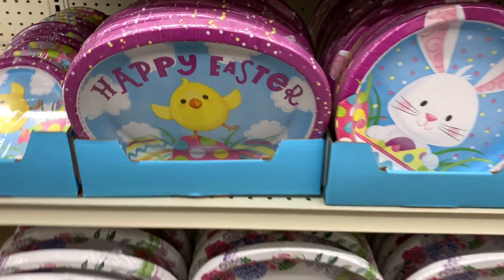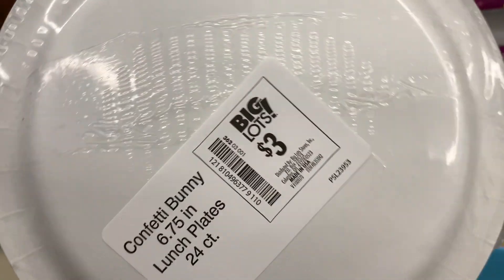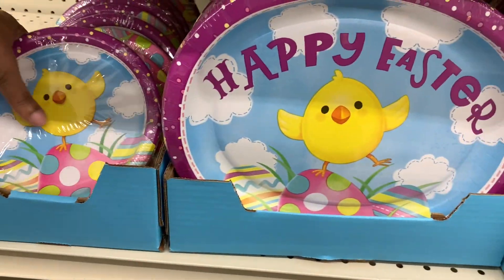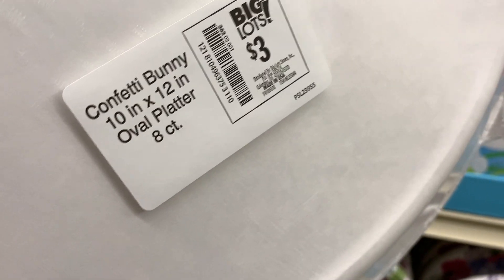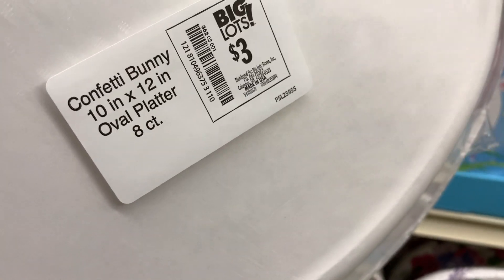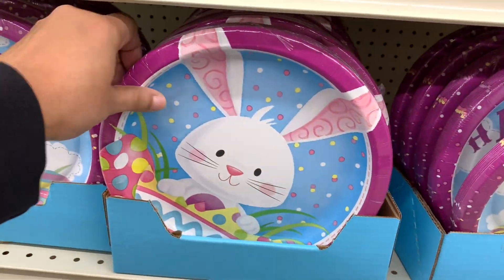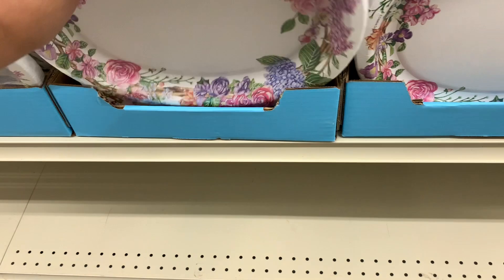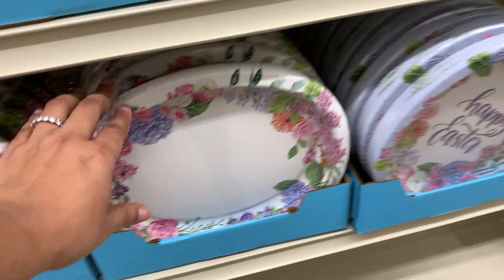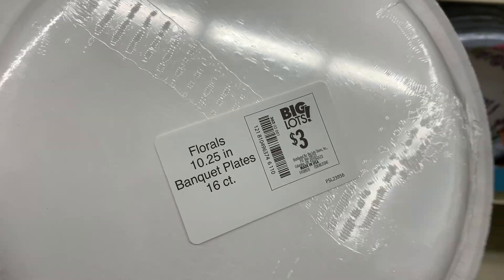Here are some of the paper plates for Easter already out. They don't have everything out so I'll definitely be back. This is $3 for a 24-pack — that's good. And then the one that matches this bigger one. The big ones are 10 by 12 inches — an 8-count for $3. That's the oval. Also $3 — and you get 16 in the round pack. And the floral ones are $3 for 8. The oval packages are 8-count. So this should be a 16-pack. 16-pack for $3.